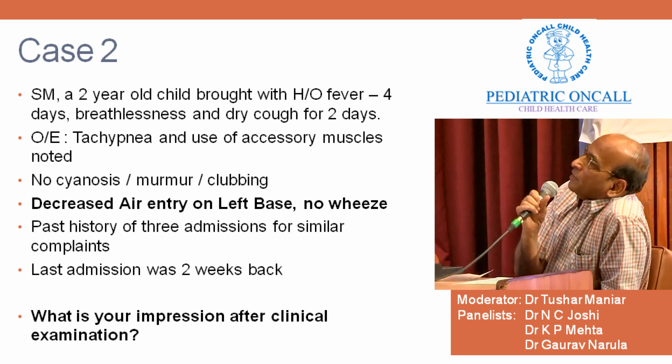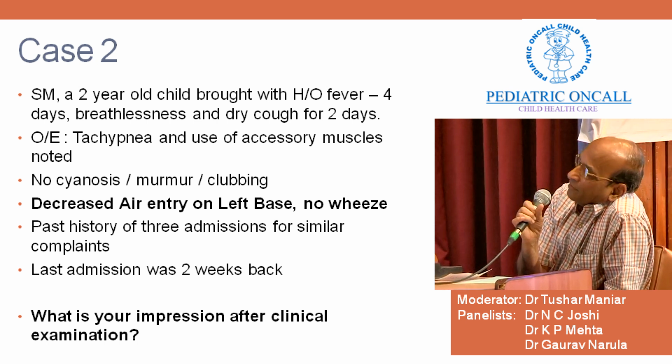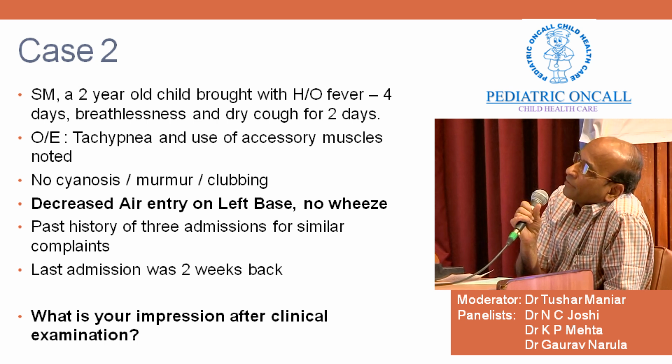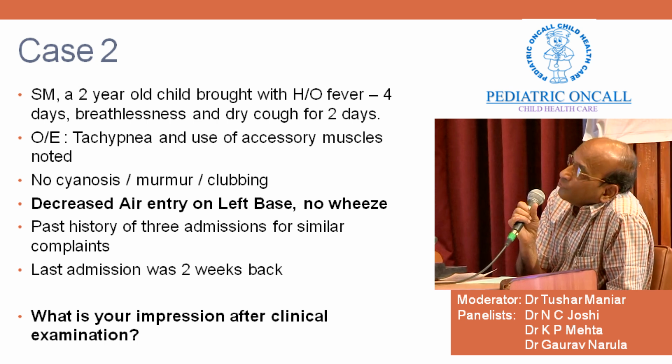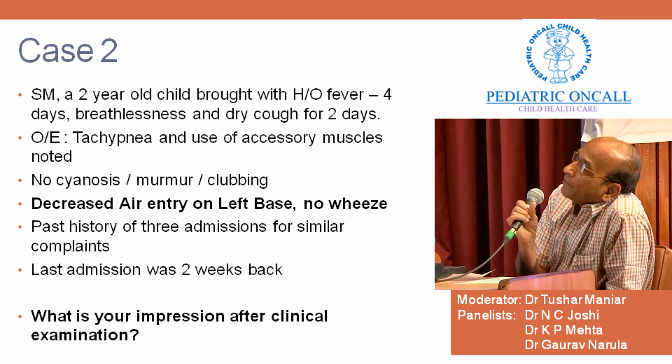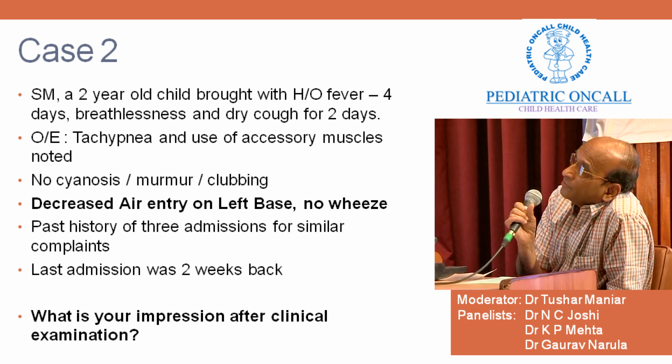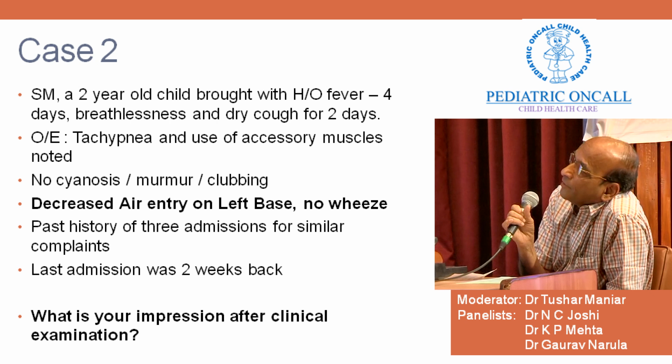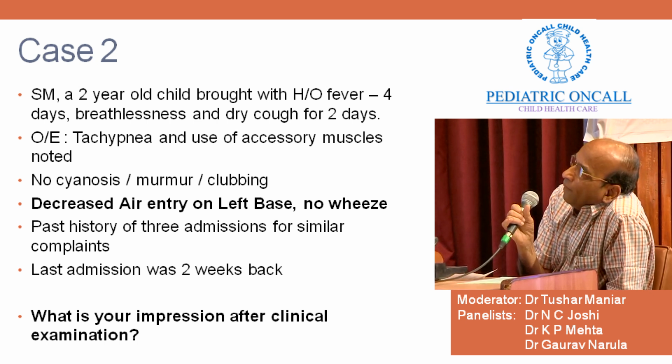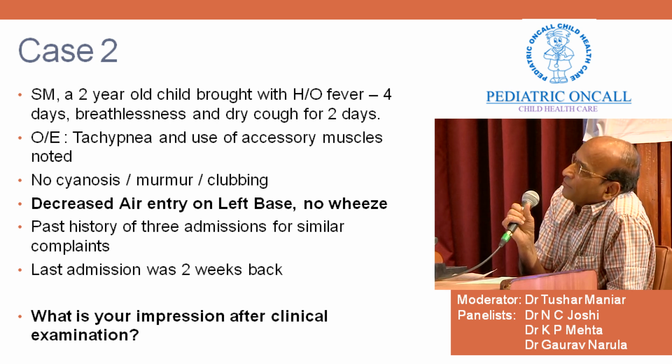My clinical assessment is that this patient has an infection because he has presented with fever. This infection is probably of the respiratory tract because he has presented with cough and increased work of breathing, even using accessory muscles. There is no wheeze, which means the airways are most probably not involved, and there is decreased air entry on the left base, so probably there is an inflammatory region of the lung parenchyma on the left side, in the basal region or left lower lobe. Past history of 3 admissions for similar complaints, and the last admission 2 weeks ago.